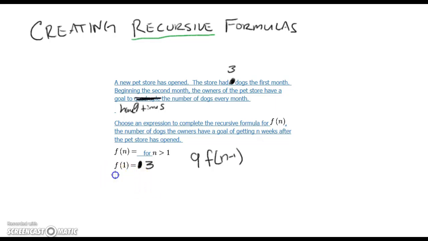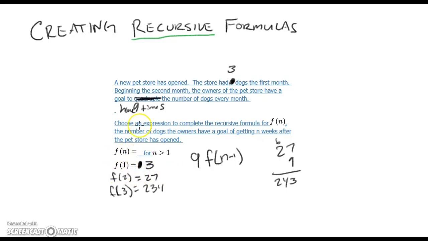So an example of that. I take f of 1, which is 3, and multiply by 9, and I get 27. And I take 27, and I multiply by 9, and I end up with 243. And then I keep moving on. That's what this tells me. For my second term, I'm using the first term and multiplying by 3.